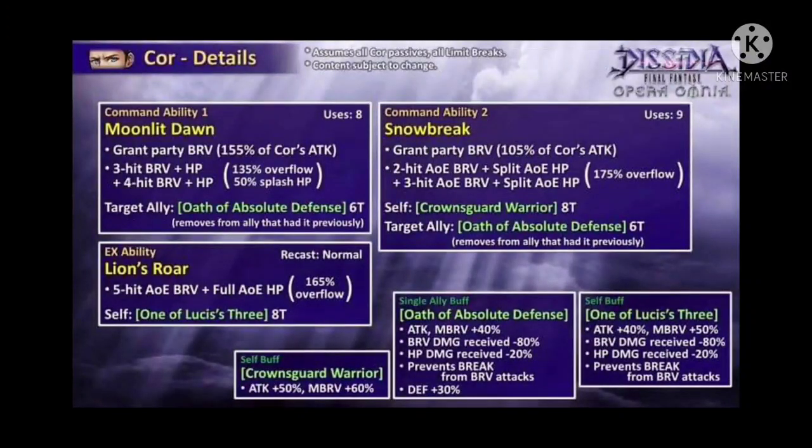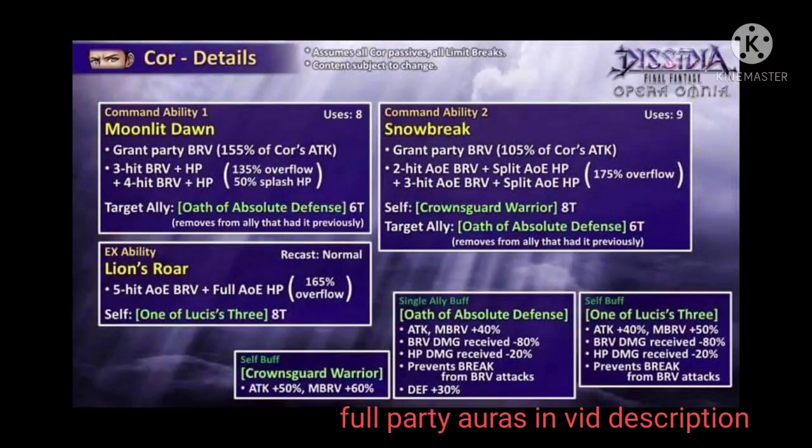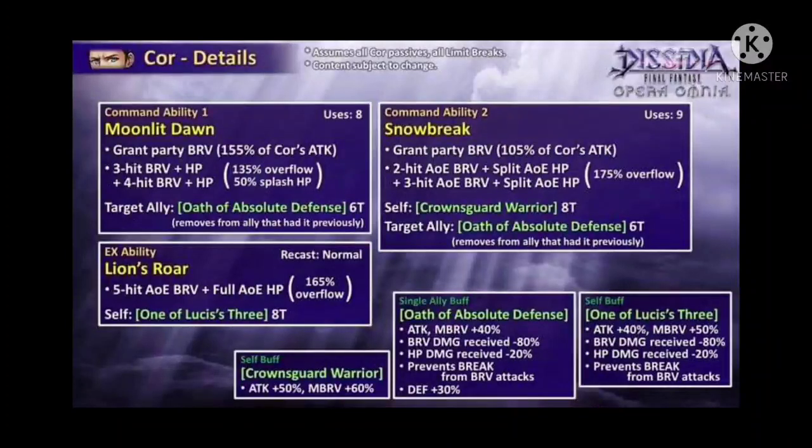It does provide 40% attack and max brave, and while this may seem somewhat low, keep in mind that this is not his only form of party aura. Later on when I run through his LD overhead, you will see that his LD also does provide additional attack and max brave, which stacks with this unique buff.